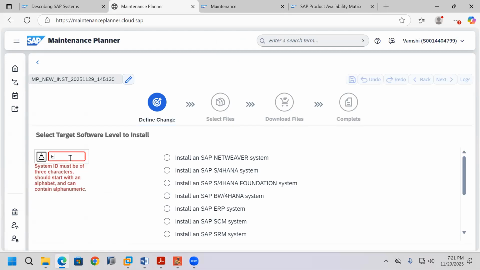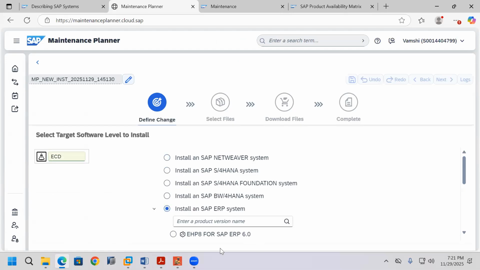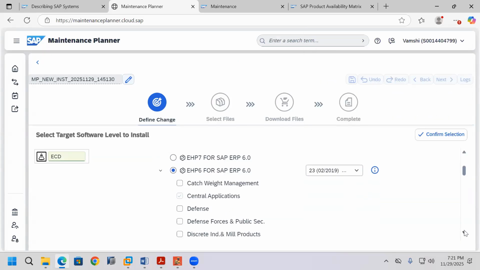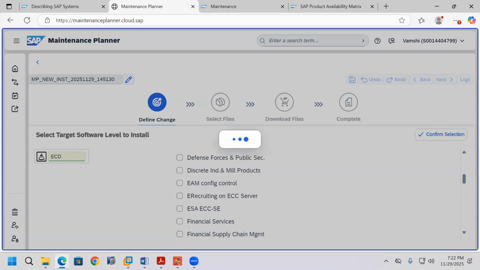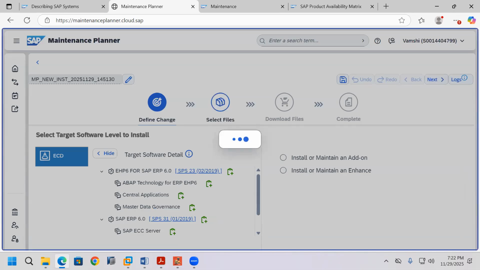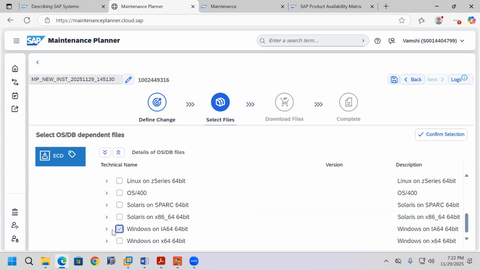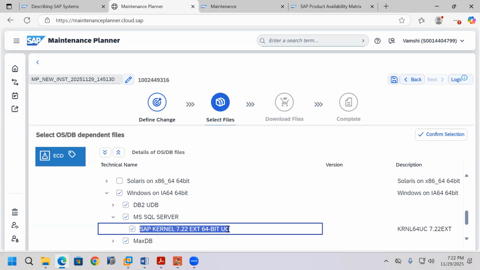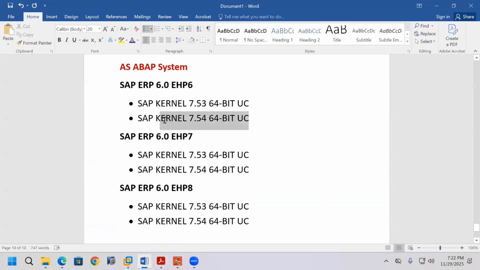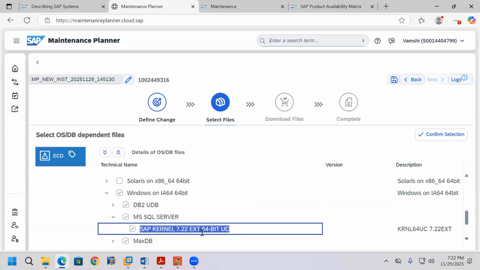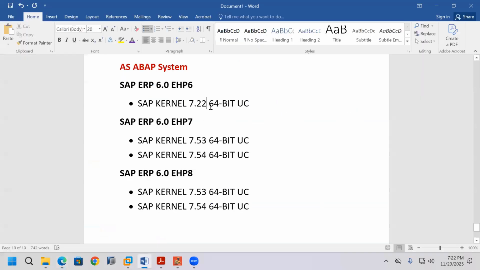Okay, ABAP, ERP. And one more important point is here, we want to know that also. For EHP6, only this kernel version is supported: SAP kernel 722, EXT 64-bit Unicode, EST 64-bit Unicode.